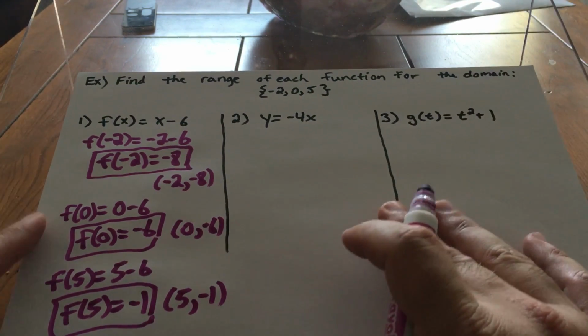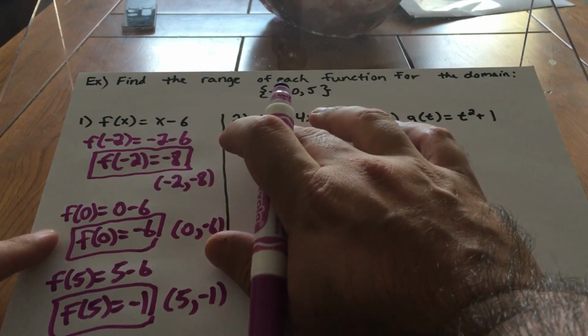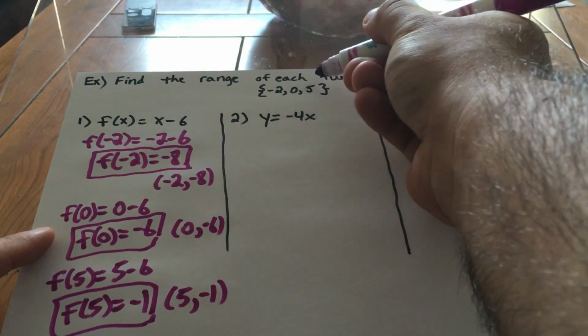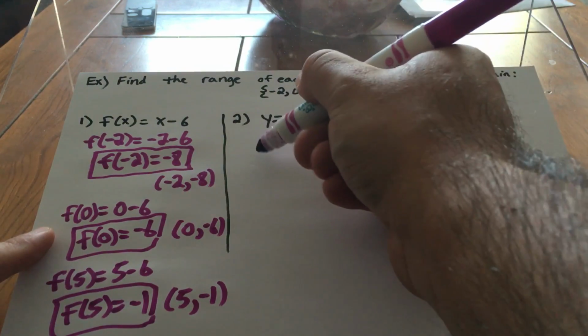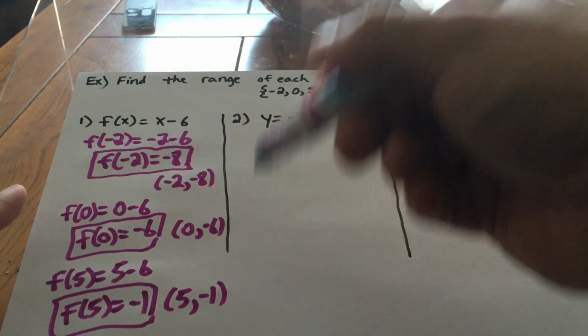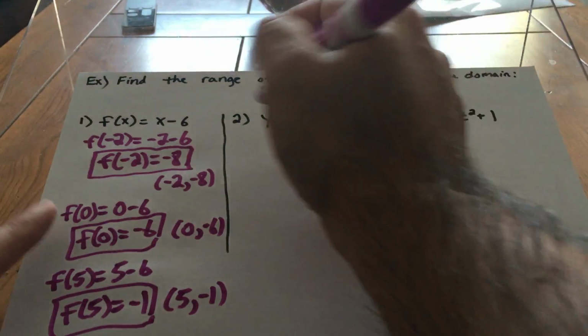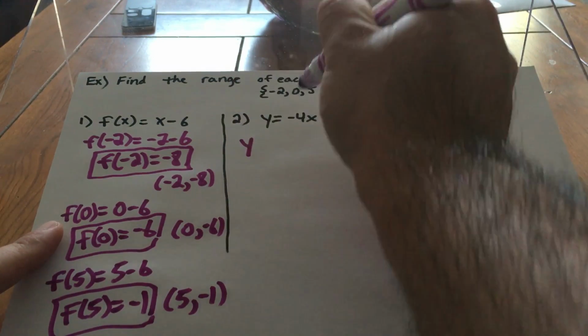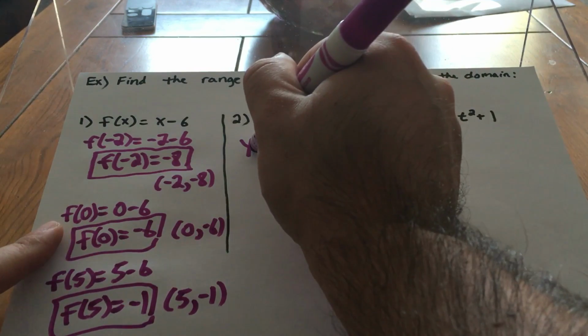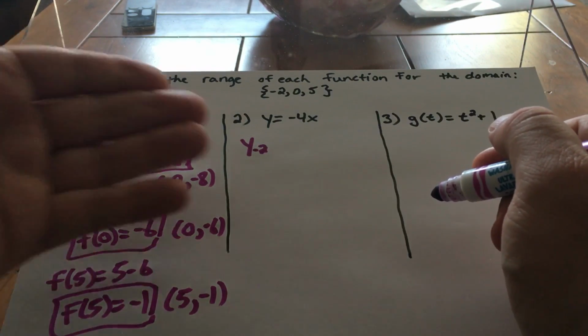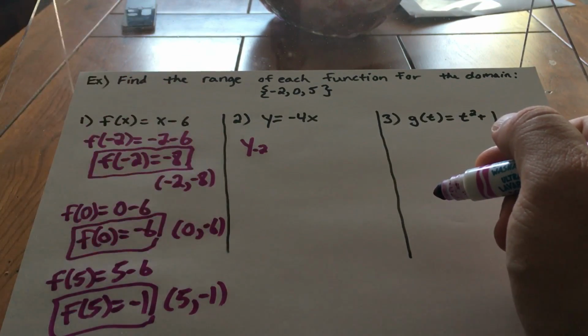Okay, so we're doing the same thing. Notice here we've got y instead of f of x. So since we're putting in 3 different values for x, if you want to differentiate the different y's based on what you put in for x, another way of writing this would be to put a little subscript here. So we're going to go with negative 2 first. So put a little negative 2 there by the y. And that's a perfectly legitimate way of writing y at negative 2.